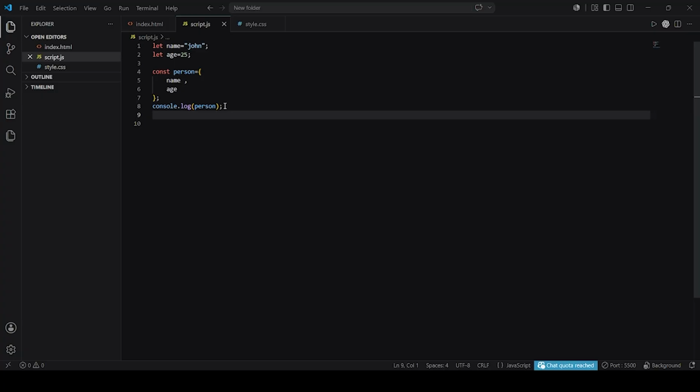Normally we would write name: name and age: age. With the property shorthand, JavaScript automatically understands that the property name and the variable name are the same. Now we can see the output.